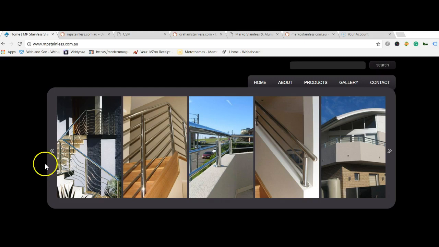The problem that we have is that that's not the case. We want Google to read the content first, and these images are not optimized. So they all need to be adjusted to take advantage of keywords, so that when people are searching, the title of the images may draw the client to your site.